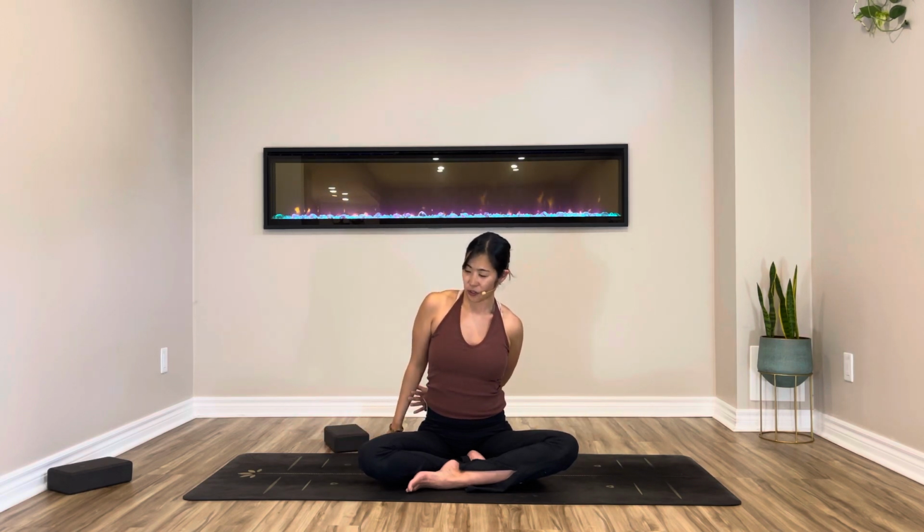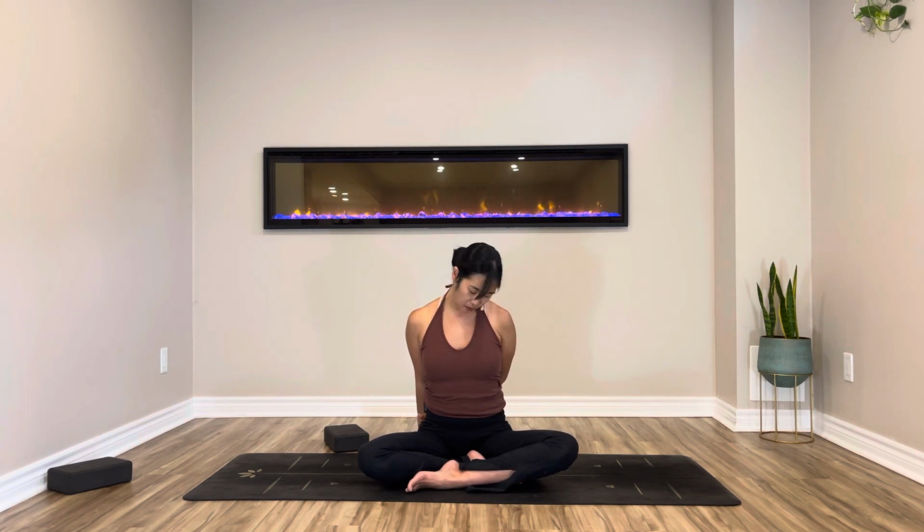Inhale. Exhale. Pray your hands down to your heart and open your arms out back to a T shape. Other side. So drop the arms down. Right hand behind you. Catching your hand. Pull down your shoulder. And take a head roll in one direction.